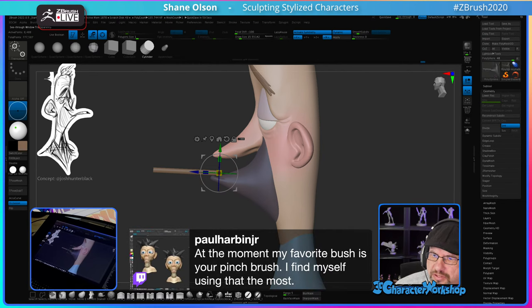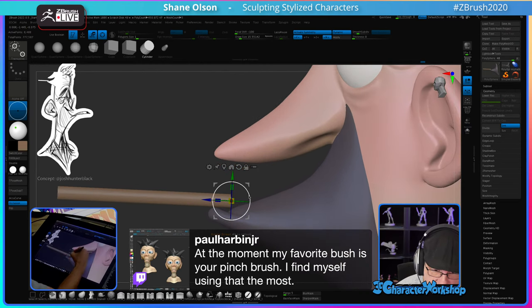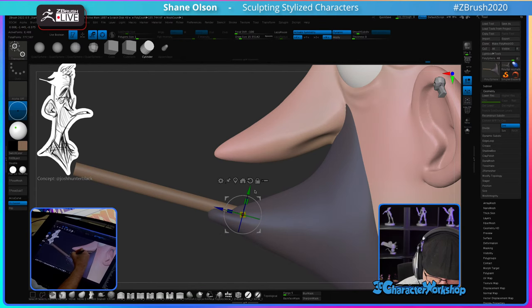At the moment, my favorite brush is your Pinch brush. I find myself using that the most. Yeah, that's what I just barely used on his lip. Thanks so much. That started out as, I have to give props to Malachus the Black, it started out as a maw cut brush, and then I edited it somewhat.